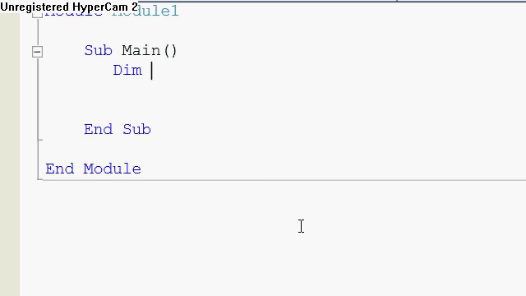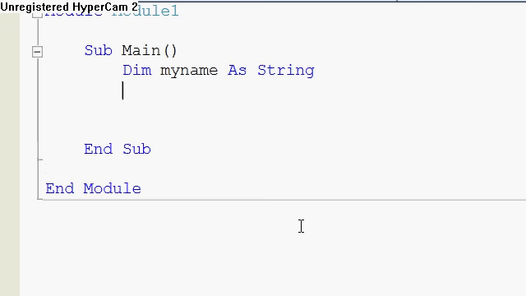I'm going to do a string variable first, okay? So I'm going to say dim. I'm going to call this variable my name. And then we're going to use another keyword, as, and then we declare what type of variable we want this to be. I said before this is going to be a string, so I'm going to declare this as a string variable, and that's it.